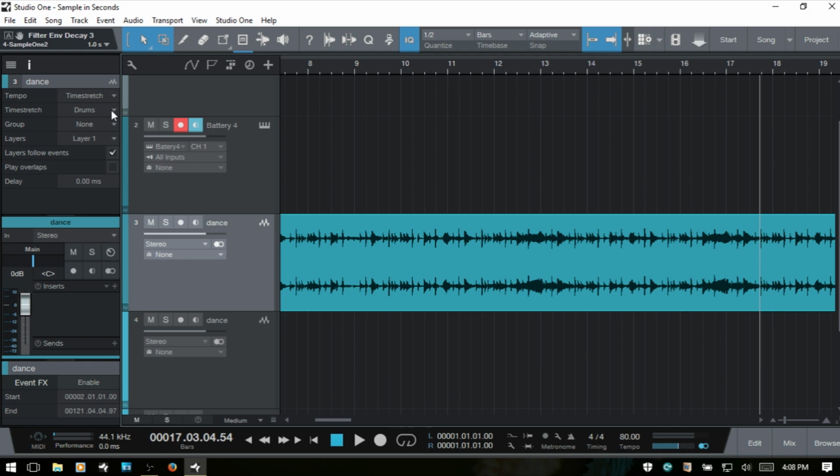So right now we're on drums. It's a drum heavy track, so that should be fine. But if you're working with polyphonic material, you'll want to choose polyphonic. If you've got a solo part, say a trumpet or a vocal, then you want to choose that. If you're going to work with bend markers, then you'll want to choose the audio bend.